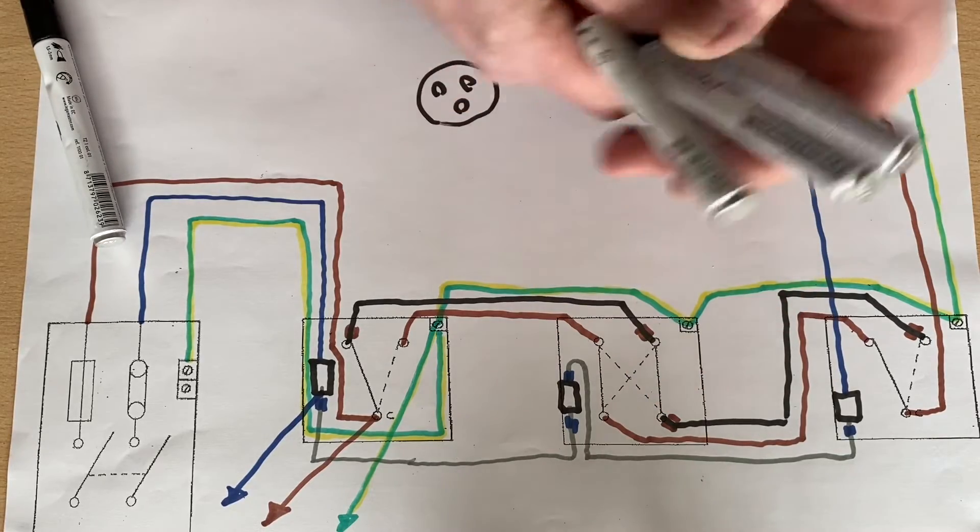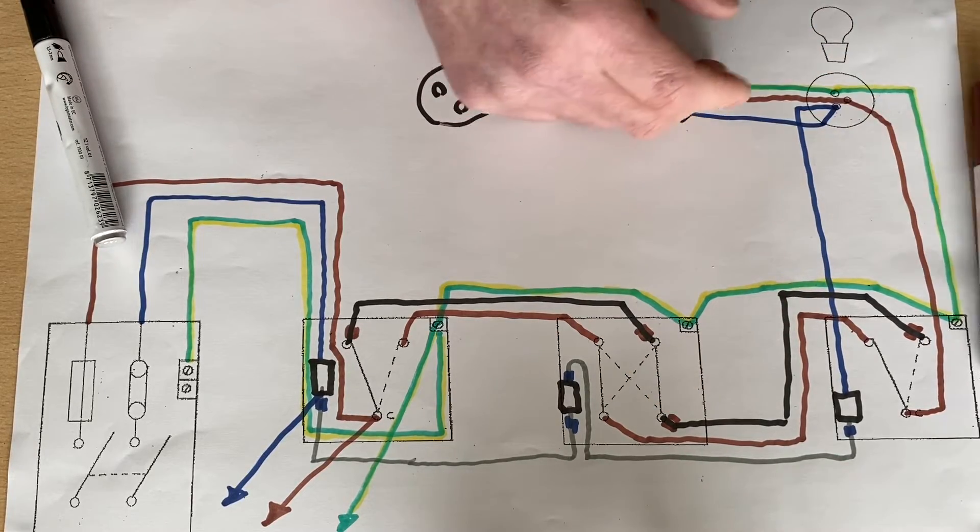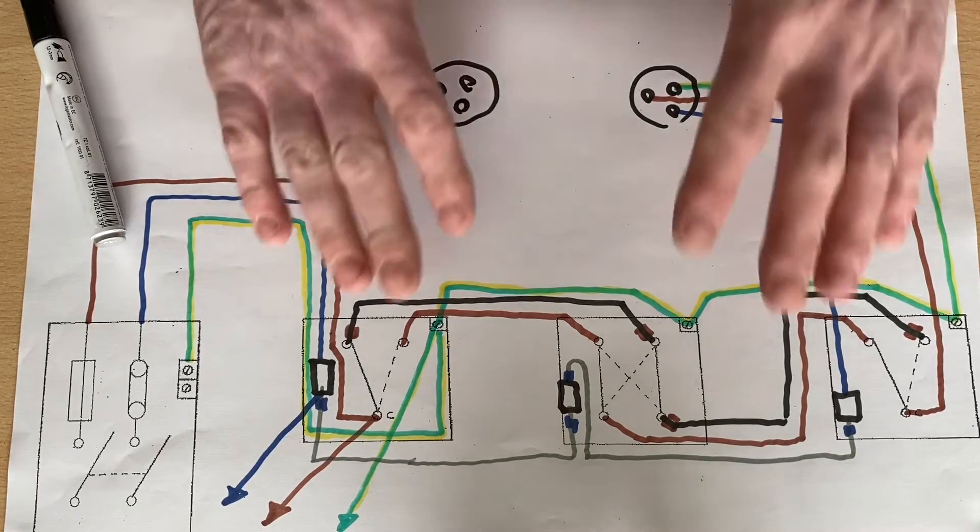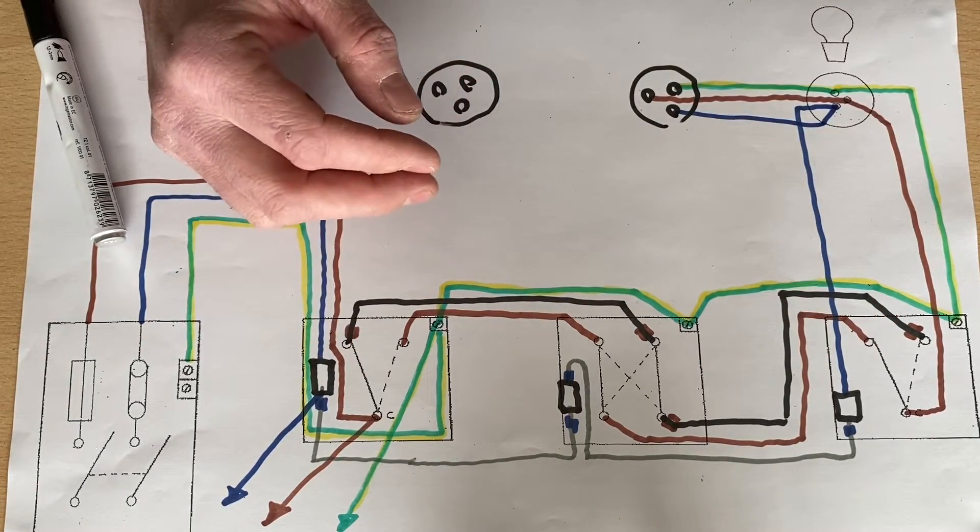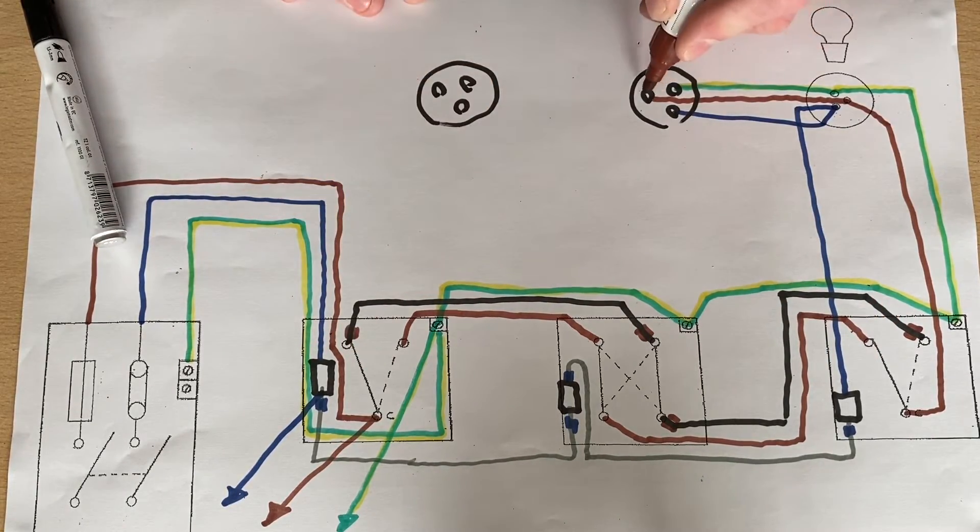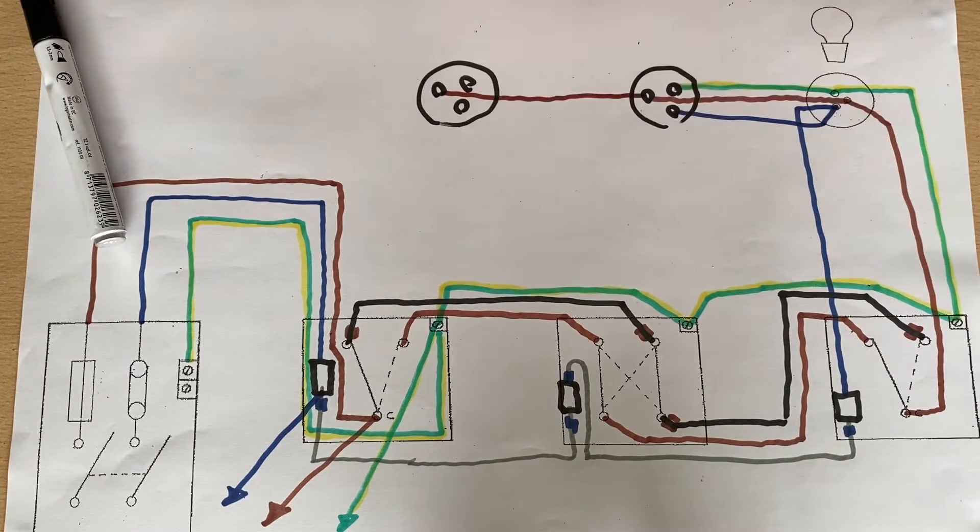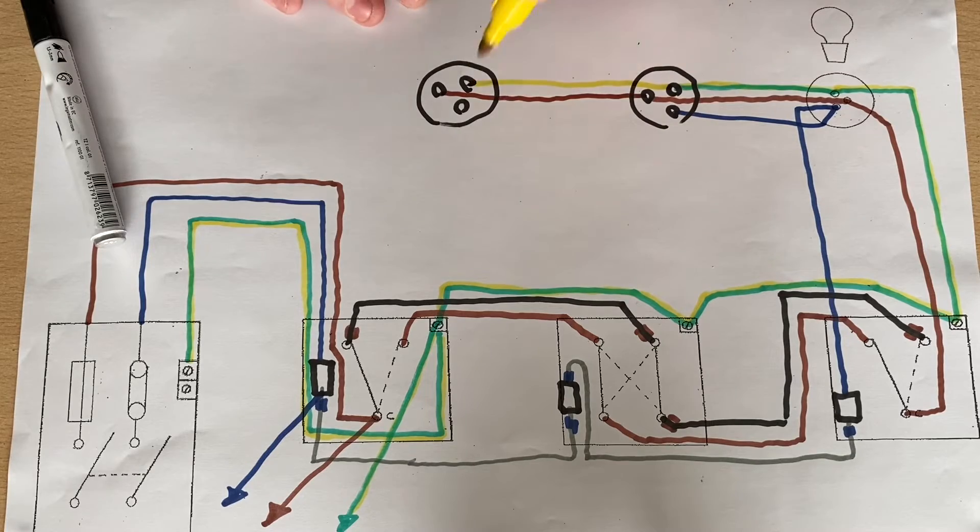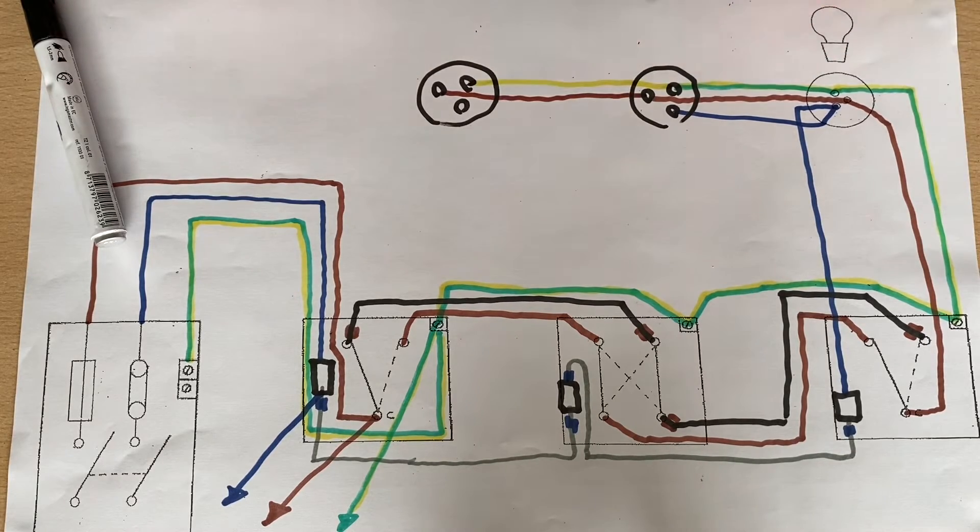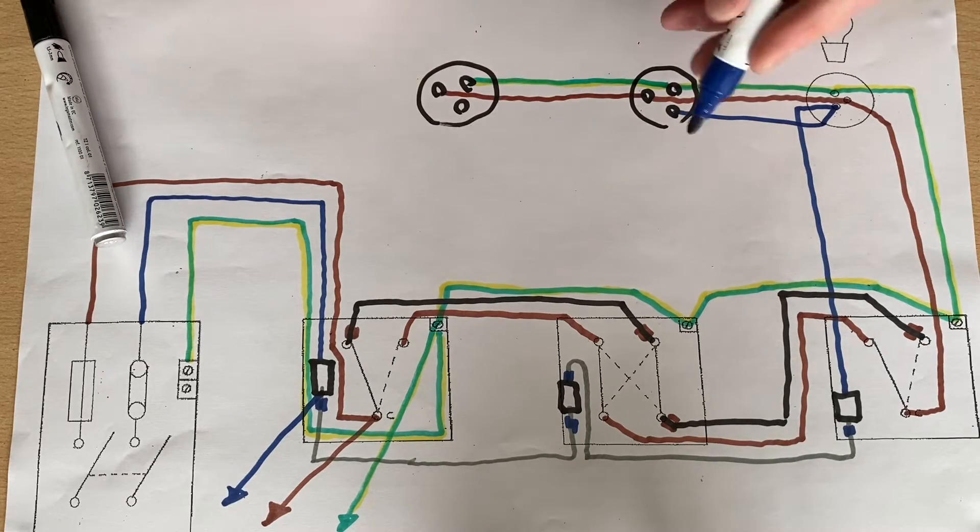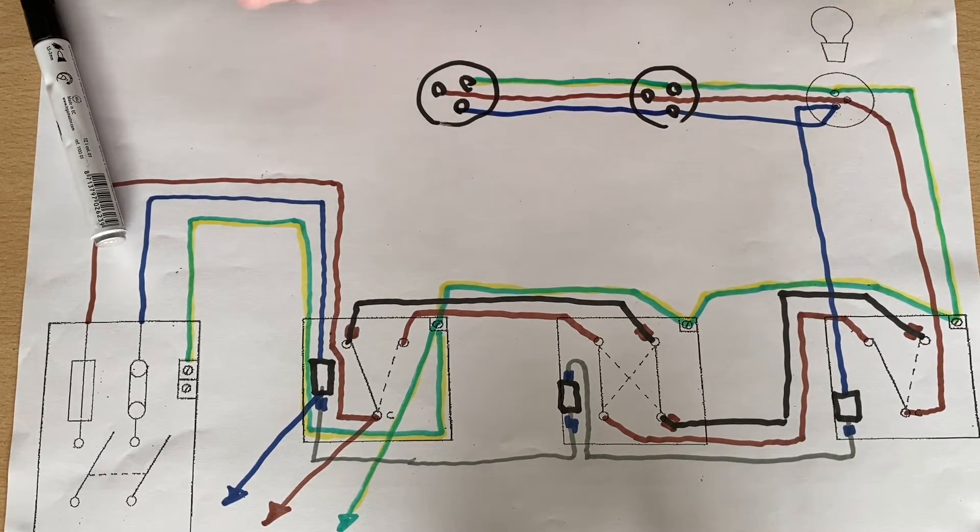We've just introduced the neutral, CPC and switching line from the first light in the area across to the second one, and we repeat the process on for as many down lights as you can have. But remember to check out that know how tab on eFix.co.uk to look at Part L of the building regs.